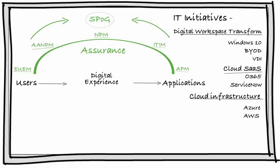The second part of Riverbed's portfolio framework that connects users to applications is transport. The interaction of user and application happens across a network and uses physical infrastructure. Riverbed has a complete end-to-end portfolio that enables the provision of agile, secure and high-performance services for every size of business. If we follow the same logical process as we did with the assurance path, we start with our users and specifically how they connect to the network to access digital services.